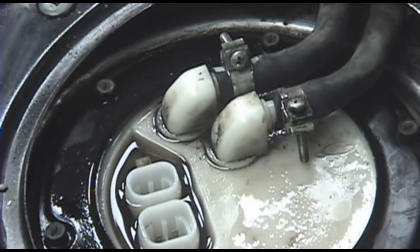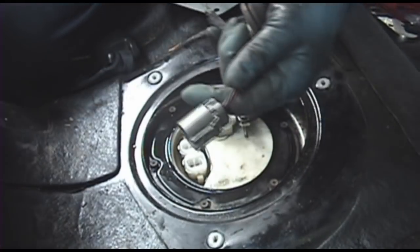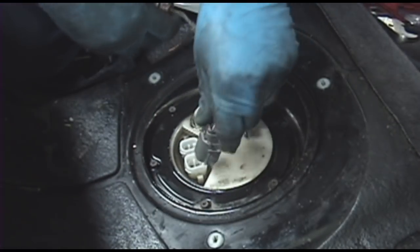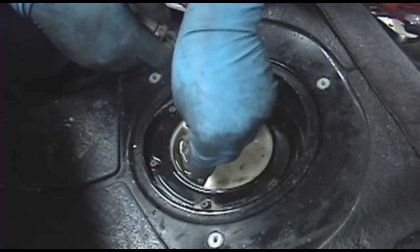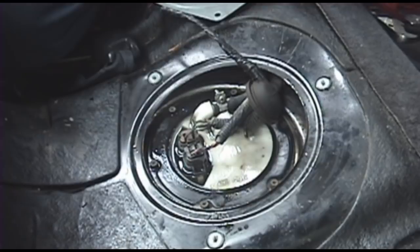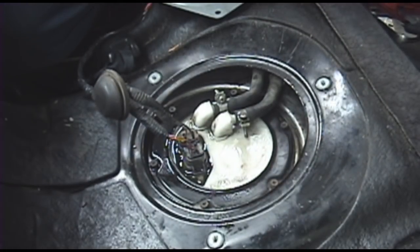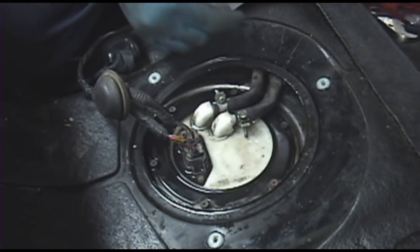All looks good. Put your harnesses back over, and normally they'd be with this plate, so you pull the plate back over too. You don't want to seal everything up just yet. What you want to do is hook up your harnesses, go up front, put that fuse back in, turn the key on a couple times, let it prime, and watch for any leaks.